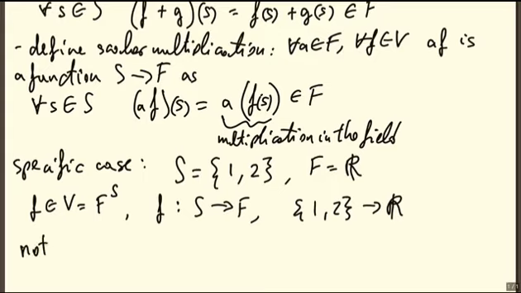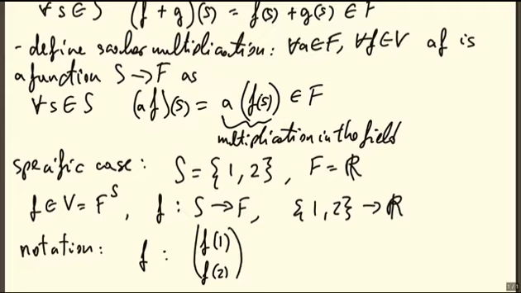One possible notation could be that for the f, we have to have the values at 1 and 2, and we can just collect it together into a vector. So once we know what the value of the function f is at 1 and 2, we know what the function is. That's how we define a function, through its values. Okay, so we can just say that this is how the vector space is built up.